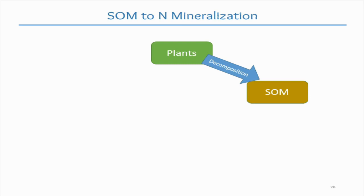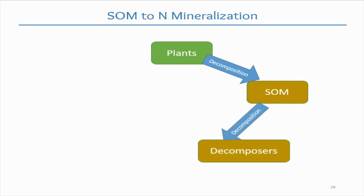So basically my rule of thumb is if you can pull something organic out of the ground and can't tell where it came from originally, then it's now officially soil organic matter. Anything else is still just a current amendment. Break it down a little bit. Again, this is your bacteria, your fungi, your nematodes, your earthworms.